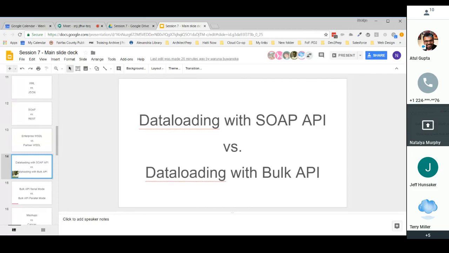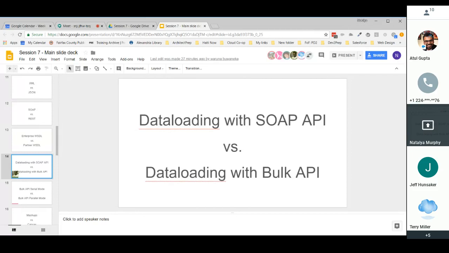All right. Bulk API is obviously intended for larger volumes. I believe that runs in parallel, which is what I think is on our next slide, or it can, which certainly makes it significantly quicker to get those larger data loads in place. I'm not going to have a whole lot of insight on the SOAP API for data loading right now.